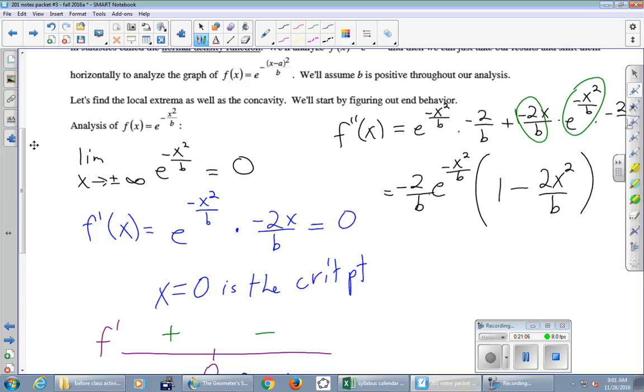Again, we said we're going to take the second derivative and set it equal to 0. Because we spent that time putting the second derivative into factored form, solving this equation is pretty easy. What do you think about e ever equal to 0? No, we can ignore it. How about that fraction, -2 over b? Is that ever equal to 0? No, it doesn't even have any x's in it. That's a constant. So really all we need is the parentheses equal to 0. So let's try that. 1 minus 2x squared over b, setting it equal to 0, and solving this for the only variable there, which is x.